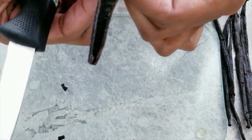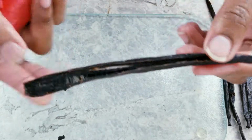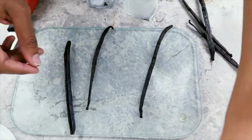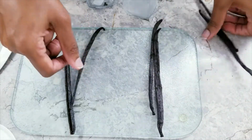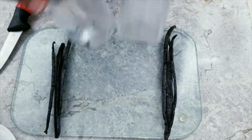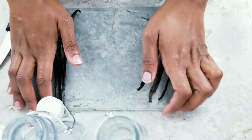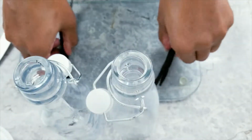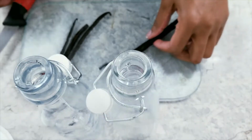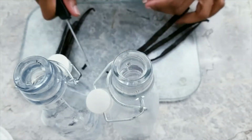I'm, however, going to use everything because I am not baking at the moment and I need a very intense vanilla flavor. I have 6 pods currently, and for each bottle that I have right here, I am going to put 3 pods in each. So I'm just going to split them open and cut them in half. And then I'm going to add them to the bottle.